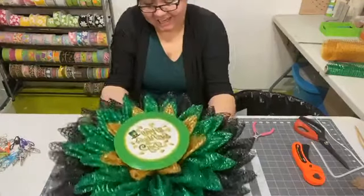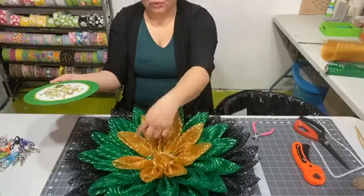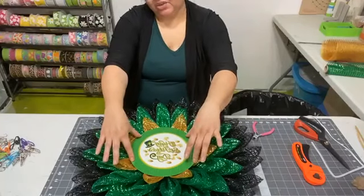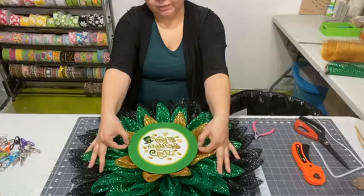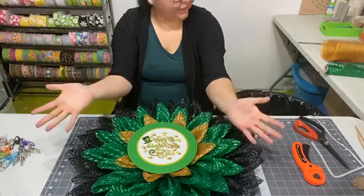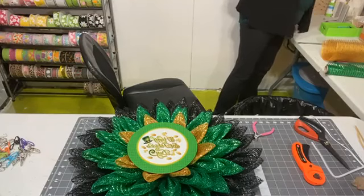Now we need to attach that in there. Some people put those round foams at the bottom to give this a bit of a lift, but I don't think I'll do that. I'll just put holes, and I'll just use pipe cleaners, and then that'll be that, because that is mine.